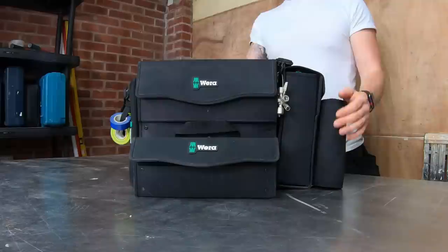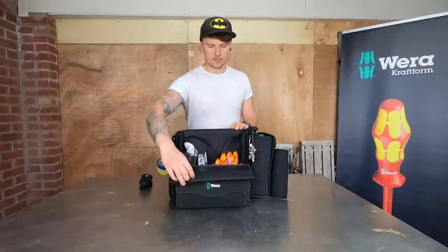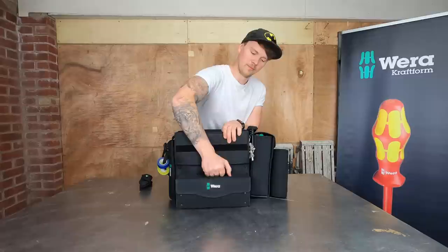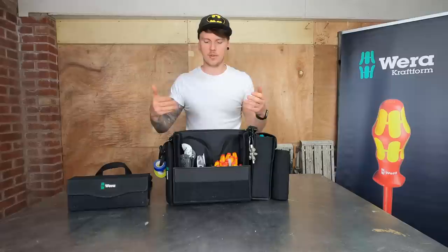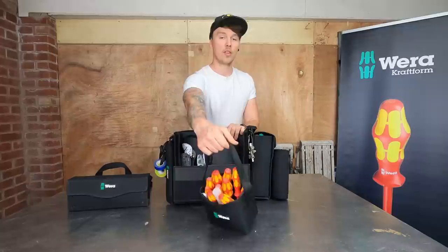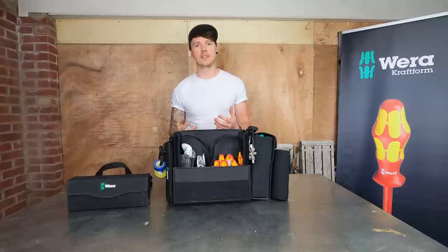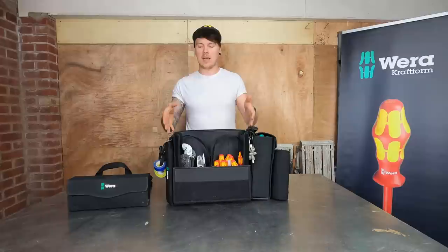Let's start with the main container. You've got the flappy lid with velcro on the inside. Once that's off, you have access to your tool carriers - these are your quivers. These also have velcro on them, so if you wanted them sat on the outside you can stick them on the sides. I've put this together the way I use it - I wanted to do this video after using it for a long period so I could properly explain how it works.